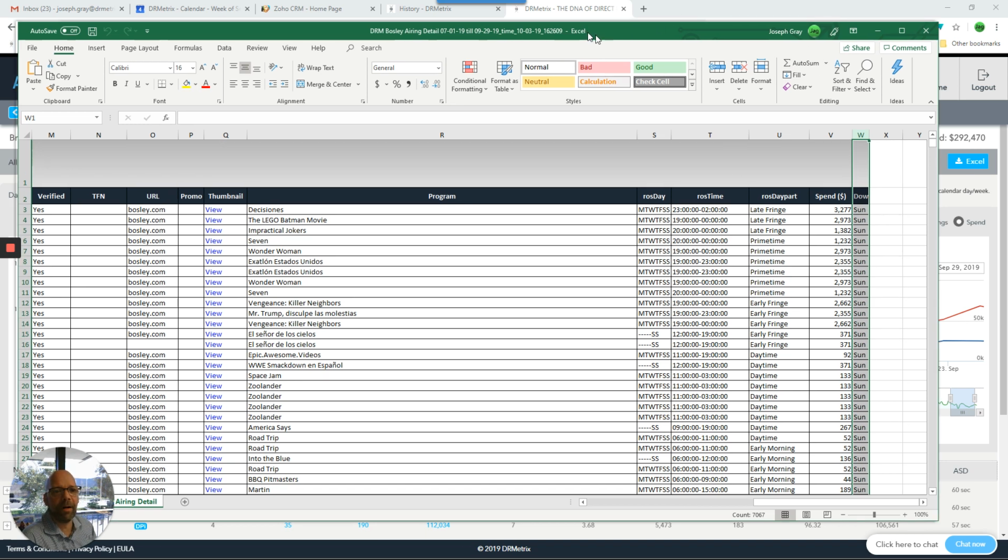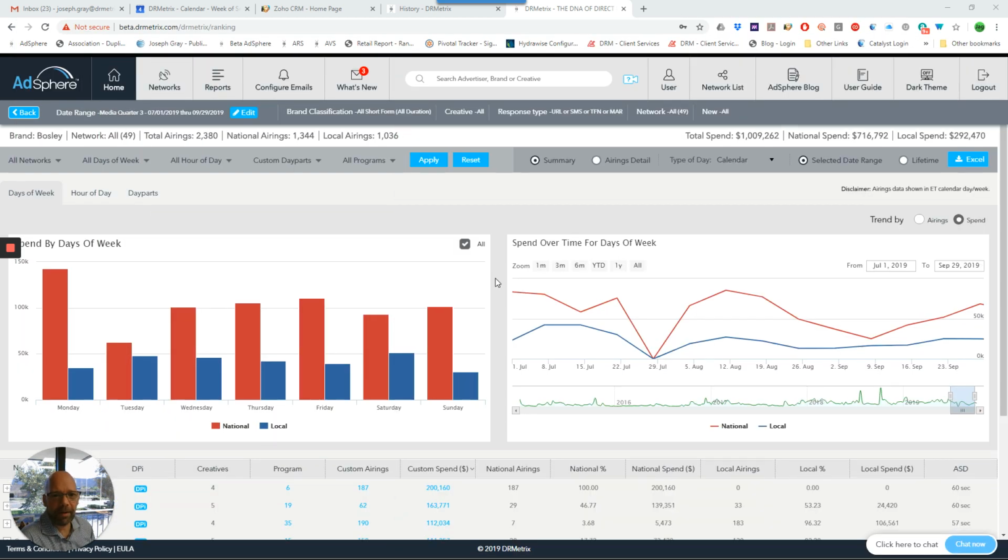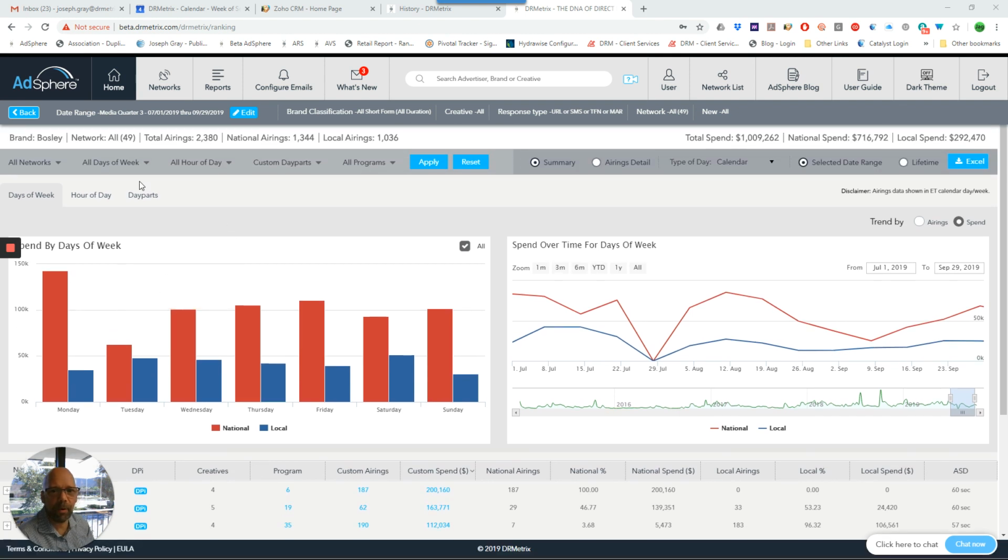All right, so let me put that away. And let's continue down on the report. I want to show you that there are 3 distinct views. So after you've set all of your filters and you've clicked apply, you can look at the data on this left-hand section by day of week, which is what we're looking at here. And if I mouse over, on Sunday I can see the airing frequency and the spend. I can move over to Saturday and so on and so forth.